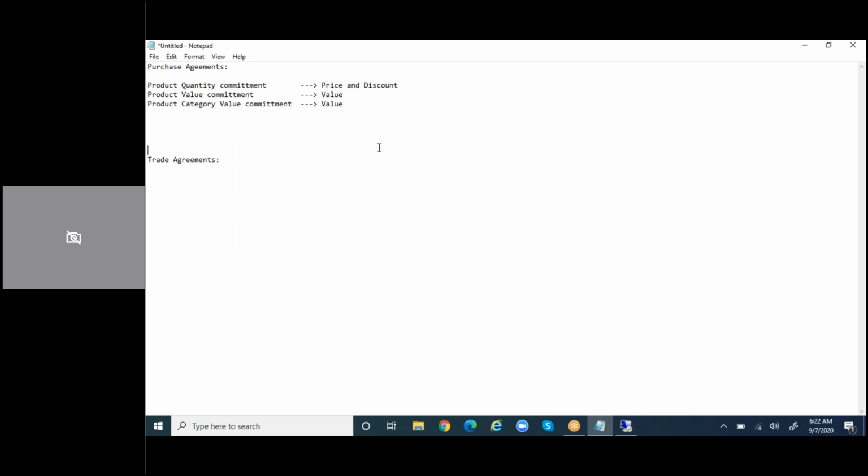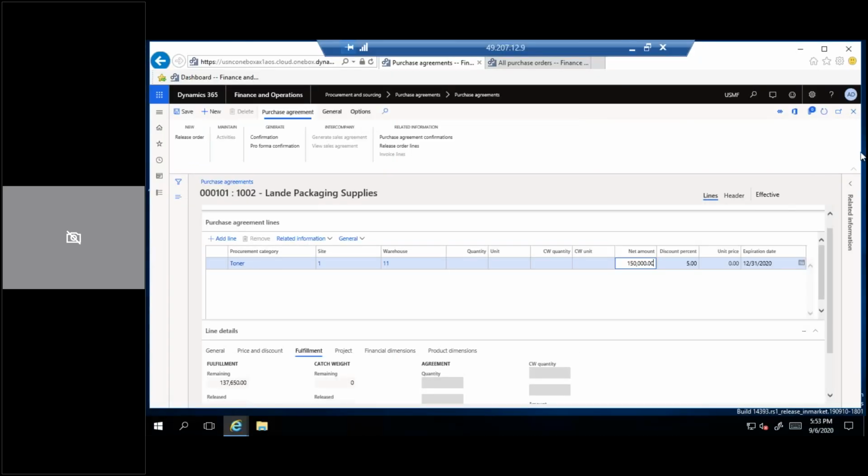We can change the quantity every month? Yes, you can change whatever quantity you want. This time I want 15. See, it's not like only monthly. It may be periodic, meaning it may be weekly, bi-weekly, or 10 days, as per your requirement. The second time when we are creating a purchase order, we can change the quantity, and then we create on release order, then automatically the PO will be created, right?